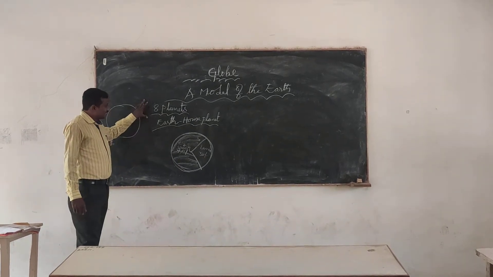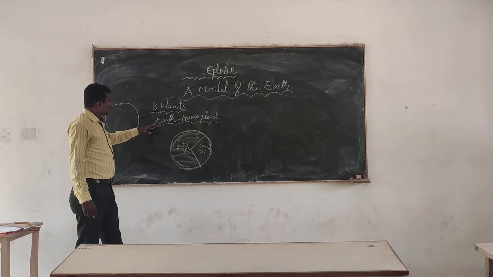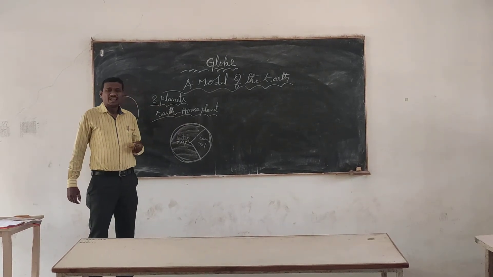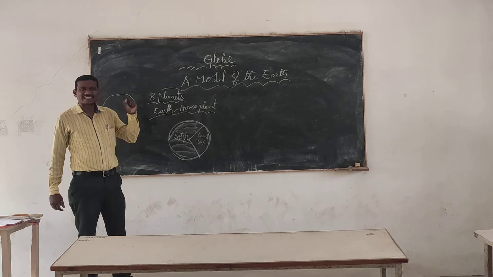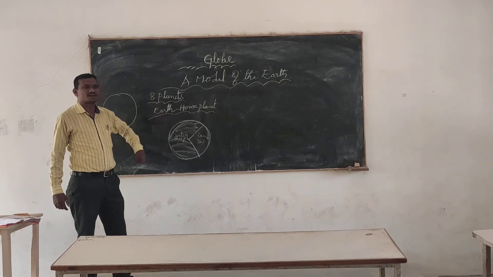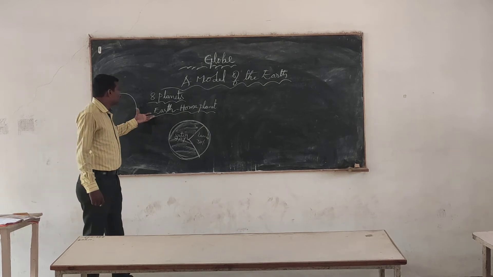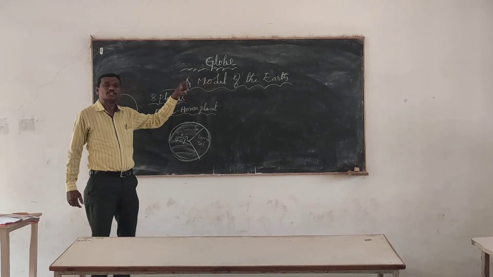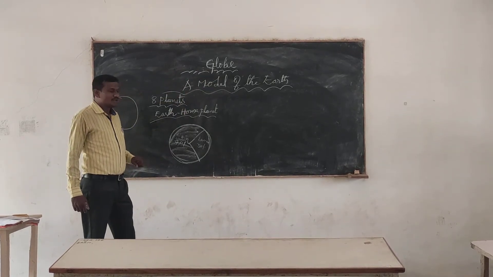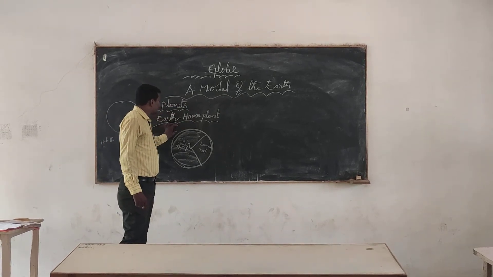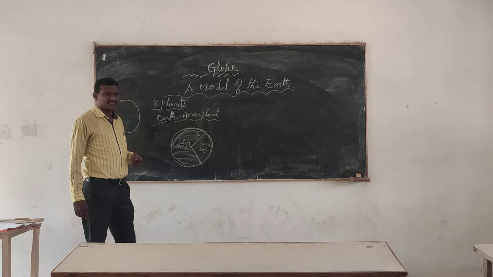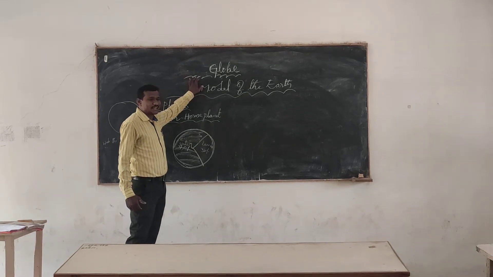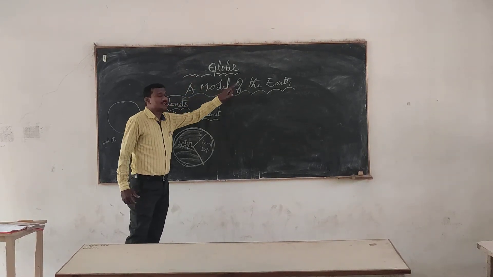Let us talk about the lesson. The globe. The shape of the Earth occupies a lot of space. It is not possible for people to watch the whole Earth at the same time, because it occupies a lot of space. It is only possible if a human being moves into space, then only can they see a clear picture of the Earth. So instead of going to the Earth's surface, people use a globe.